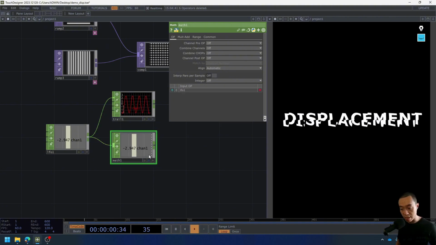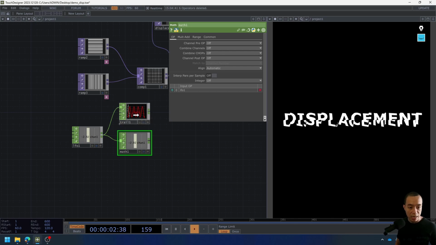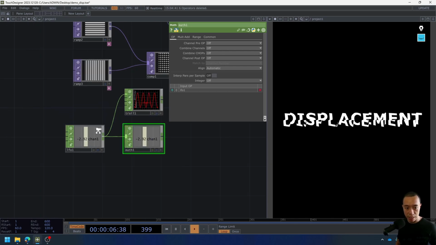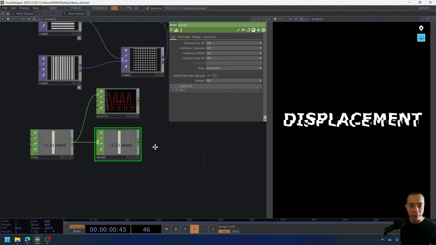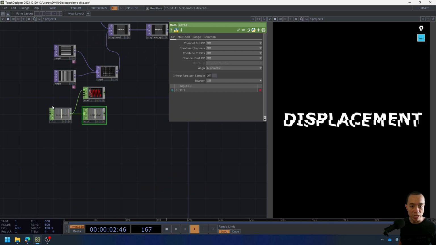Now I leave this here because basically the Math CHOP over here is going to convert the value of this LFO into the value of the pixel for moving the texture from left to right, basically. And we can copy this node over here on top.